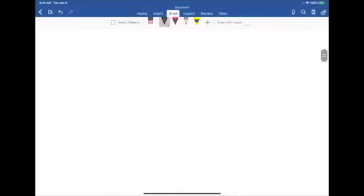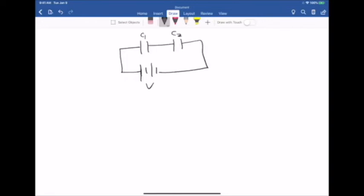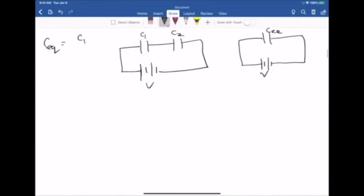All right, so what we did was we had our battery V, and that was connected to two capacitors C1 and C2, which were in series. We replace the C1 and the C2 temporarily by their equivalent capacitance C equivalent, where C equivalent, as we know, is equal to C1 C2 divided by C1 plus C2. And then we used the capacitor equation Q equals CV to find how much charge is on the equivalent capacitance. So the charge on the equivalent capacitance is equal to C equivalent multiplied by V, and so that's going to be C1 C2 divided by C1 plus C2 multiplied by V.